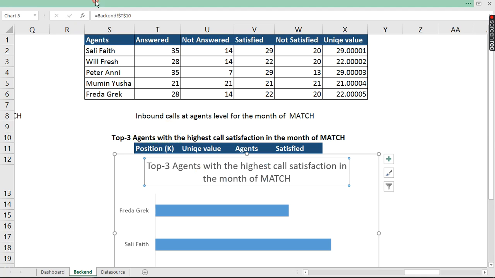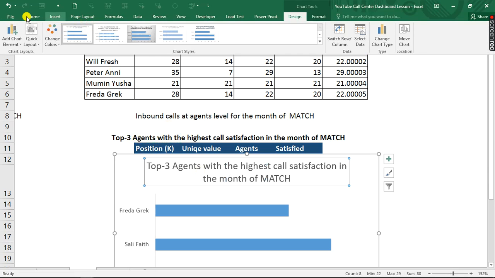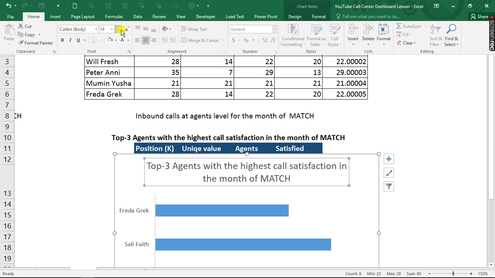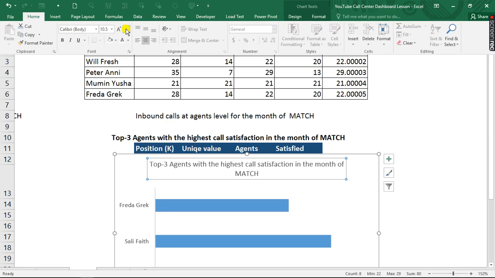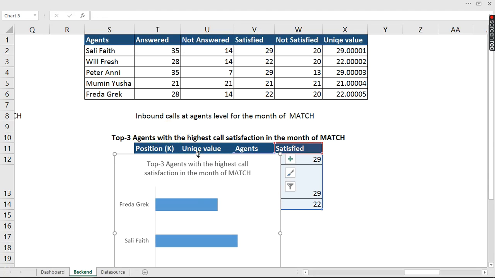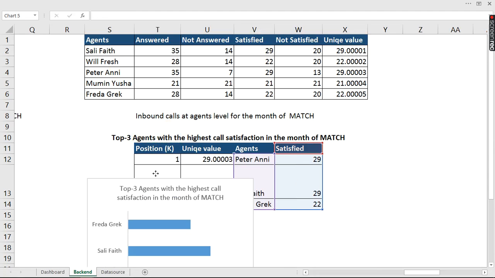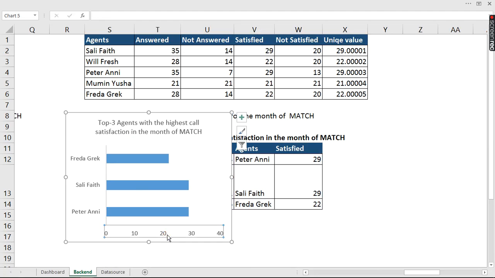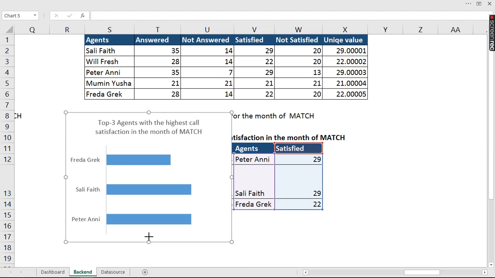Okay, fine. So I'm going to minimize it. It's too huge. Okay, 10.5 is okay. So I'm going to get it down there. So get this away, we don't need it.